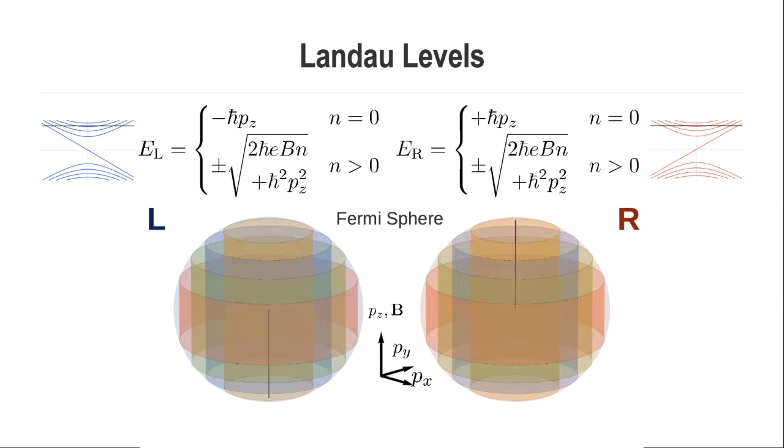Now, let's go back to our Fermi sphere picture. What do the Fermi spheres look like? Landau levels just end up being cylinders in this space. So if I am looking at my occupation and I draw the Fermi sphere around these cylinders, it looks like this. The characteristic thing about massless particles is that you have this kind of line in the middle, which massive particles don't have. This is the zero energy line. And you can see that it only points in one momentum direction in case of the left, and the opposite momentum direction in case of right-handed particles. This is good. Okay. Now the next step.